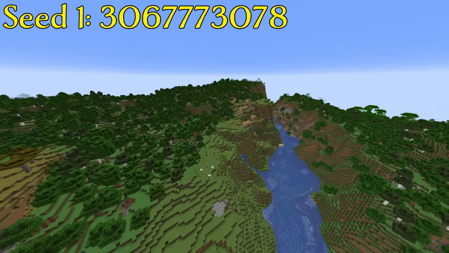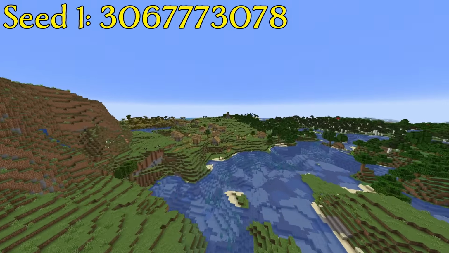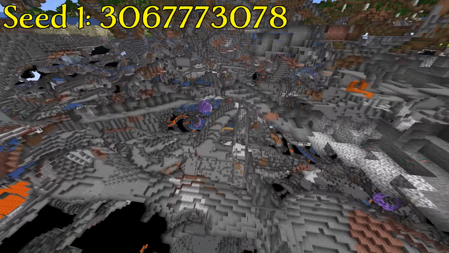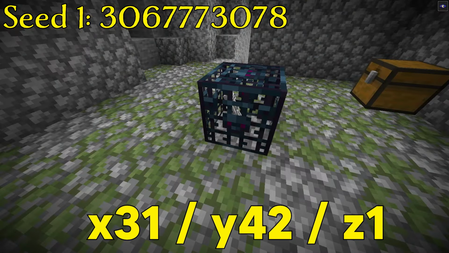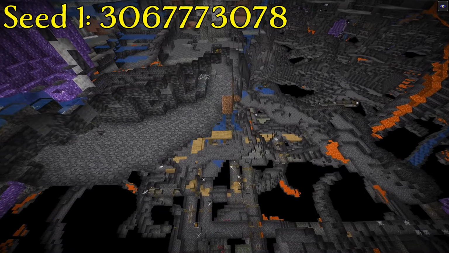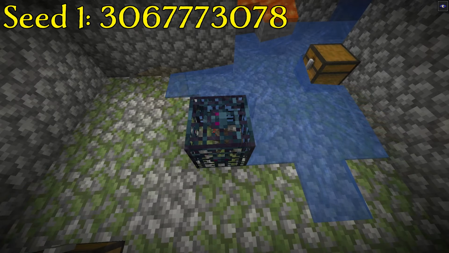And there's a village just up on the hill past the savanna too, and another one just past the dark oak forest. Directly under spawn there is some great caves, including a skeleton spawner at 3142.1 with a mine shaft directly underneath that with another skeleton spawner and another one too, and a spider spawner as well.